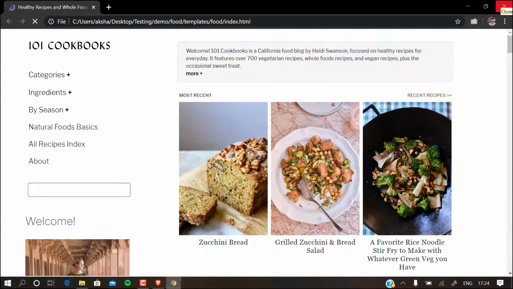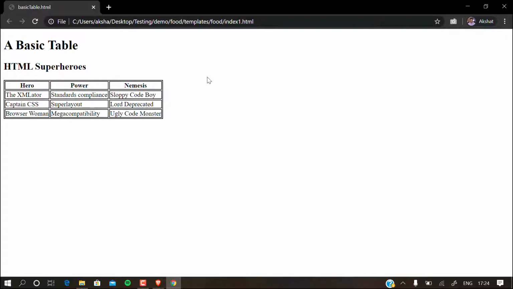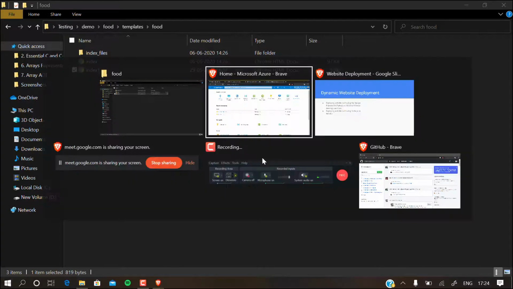I'll just tell you how. First we'll be deploying this page. I already have this page on my GitHub. I'll be deploying this, and then we'll be changing it and showing how continuous deployment works over GitHub.